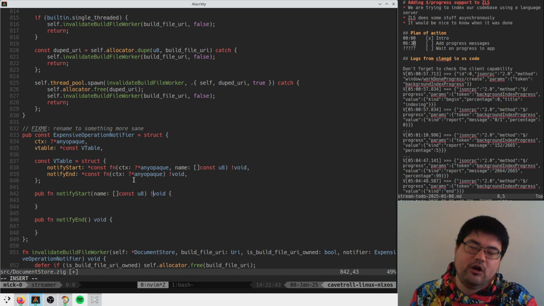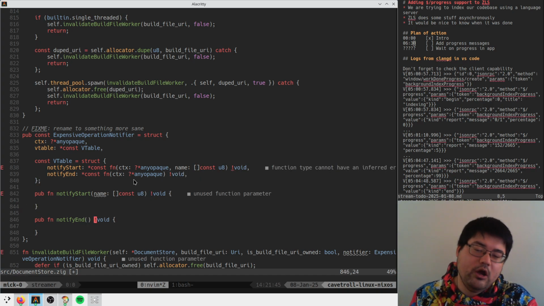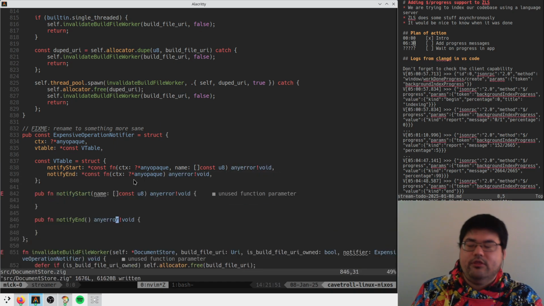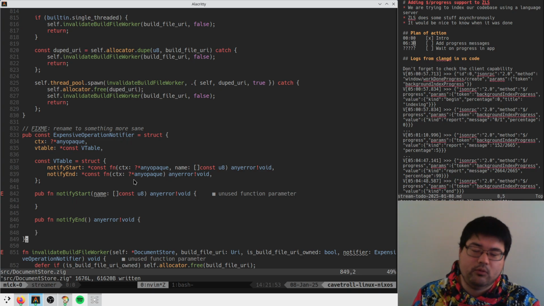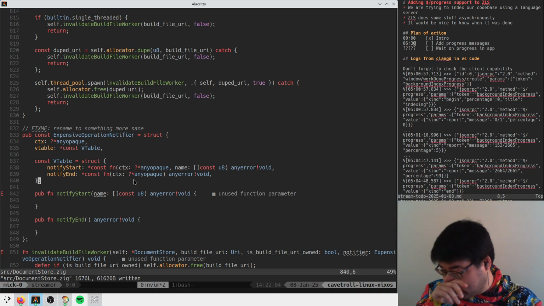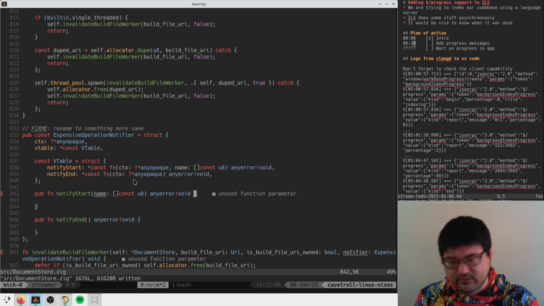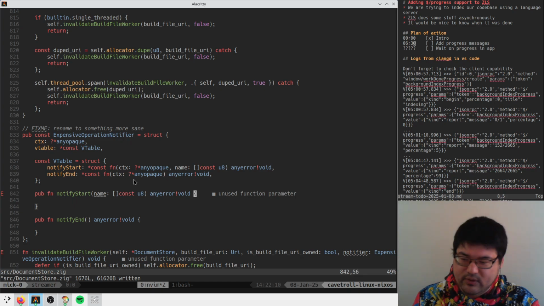I think errors here are pretty reasonable because we know that we are going to be writing stuff to the wire. So we know that there are going to be errors. We could probably specify an error type here, but again, if it's going to be generic, I think anyerror is probably easier. Runtime errors are easier to deal with, I think. Probably, maybe, I don't know. We could also do error casting if we needed to, but this is fine.